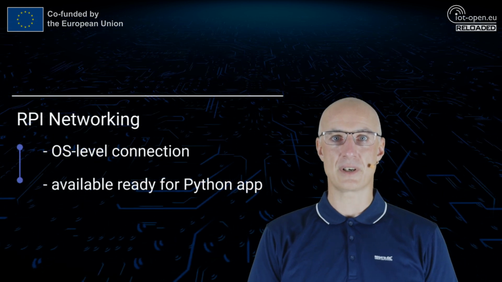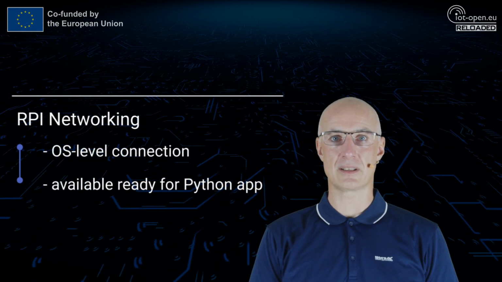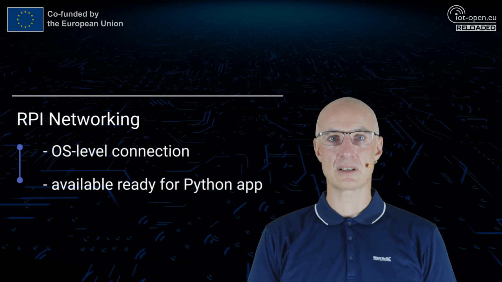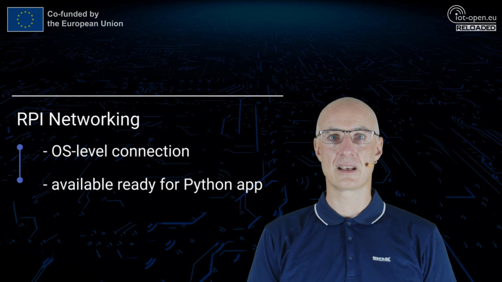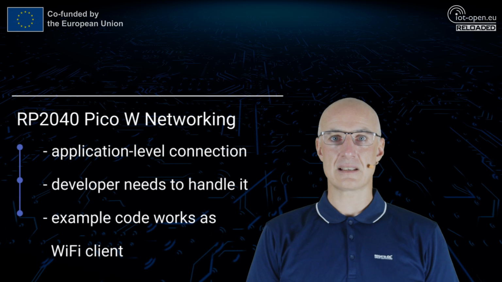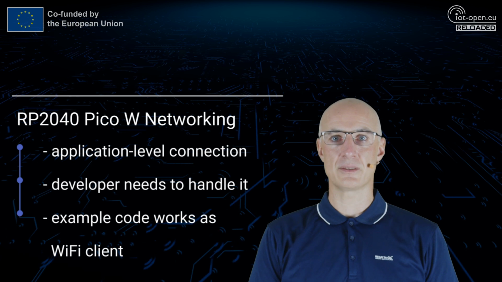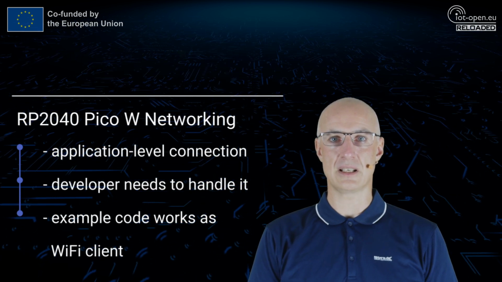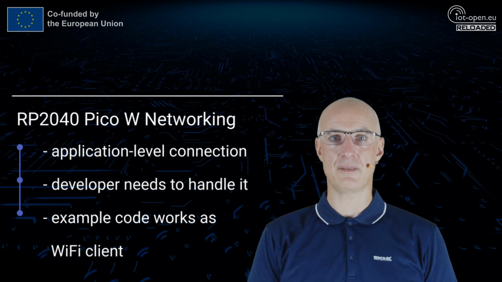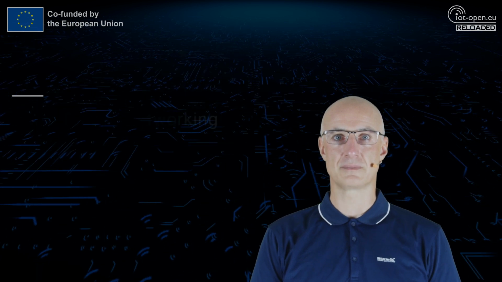The Raspberry Pi's operating system is usually responsible for the network connectivity, so a Python developer can expect a ready connection when starting their application, regardless of whether it is in the client or Wi-Fi server mode. This is not the case when using bare metal programming, as in the case of RP2040, so the developer must connect to the network manually using their code. Here, the Wi-Fi access point eventually sets up an access point to let other devices connect to it.